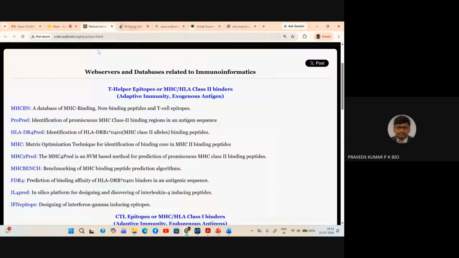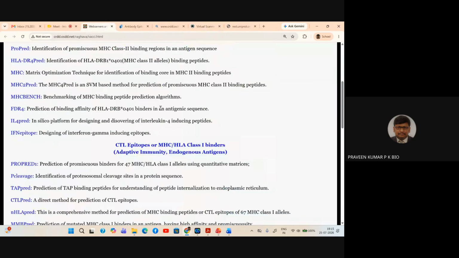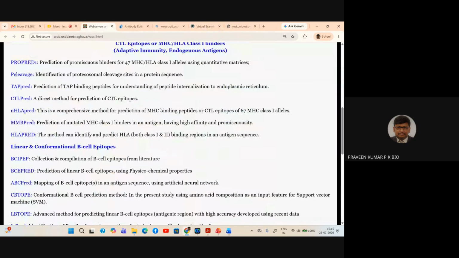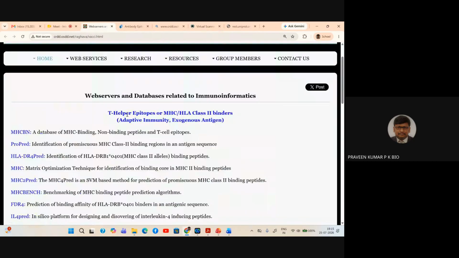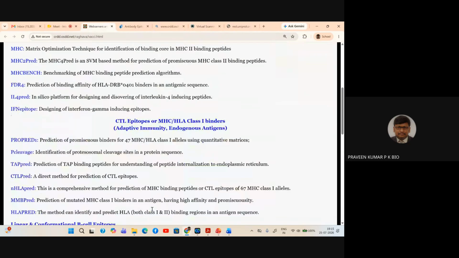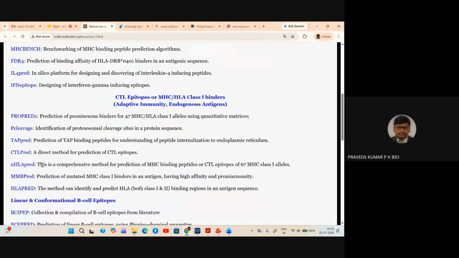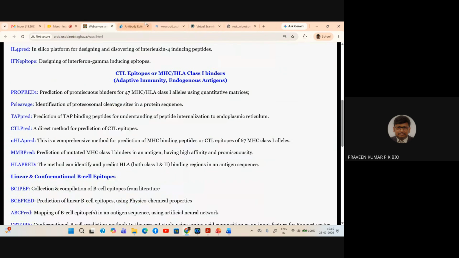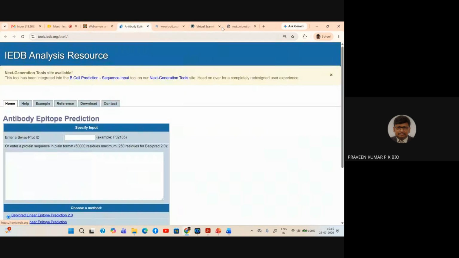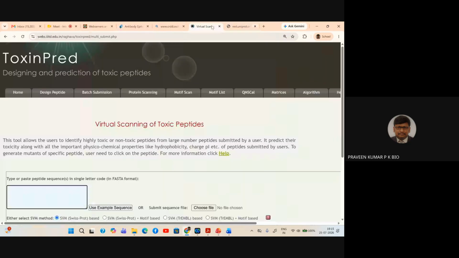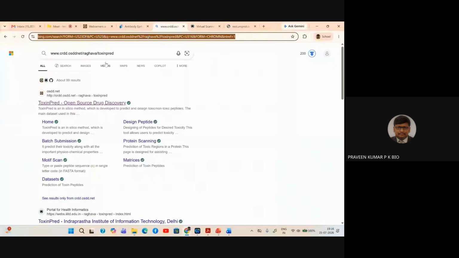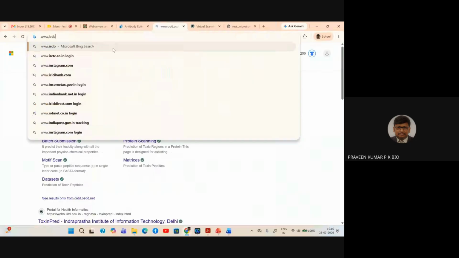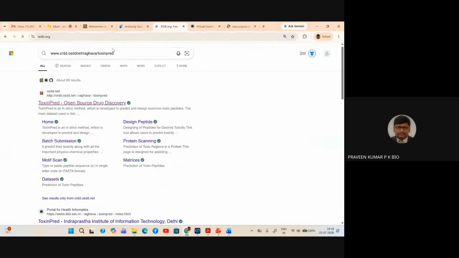Actually, in the Raghava website or whatever I showed you in that PowerPoint presentation, if you go to the particular link I pasted in the WhatsApp as well as in the Gmeet, it directs you to this link. So for each and every tool you can find a link. You can click and try with any protein sequence. Presently, the sample I'm going to try is the Nipah virus W. Before going to this, let me try initially with the IEDB tool. So I'm going to type iedb.org. So I'm going to try inside.